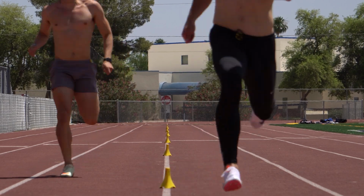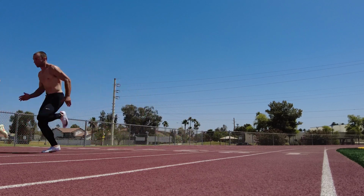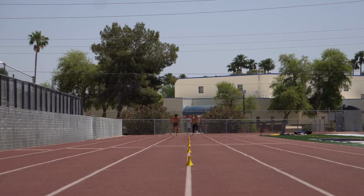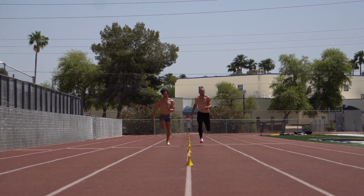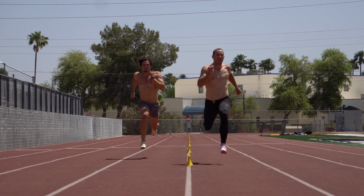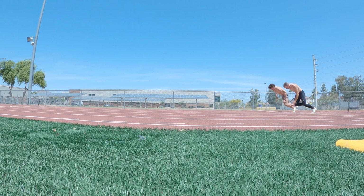So on workouts, especially workouts where it's hard, like 80s, 120s, 200s, any type of speed endurance or special endurance training, I think it's especially important to have training partners that you can work with. I like 80s because they're short enough to get a good speed stimulus. They're short enough to not fatigue you too seriously, to where you can do a few reps and maintain good speeds.